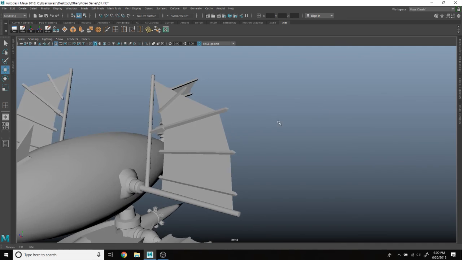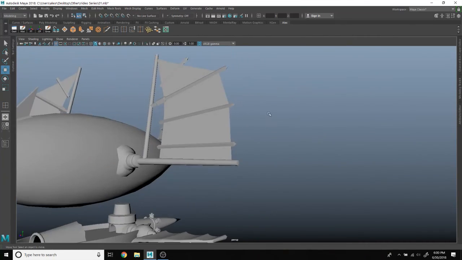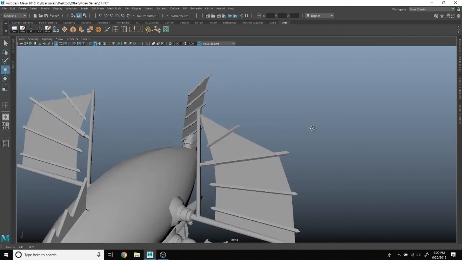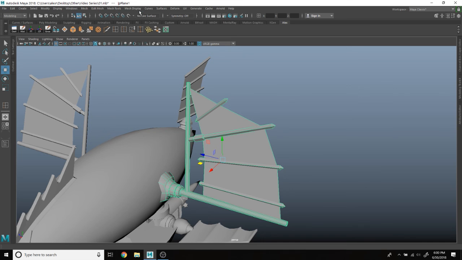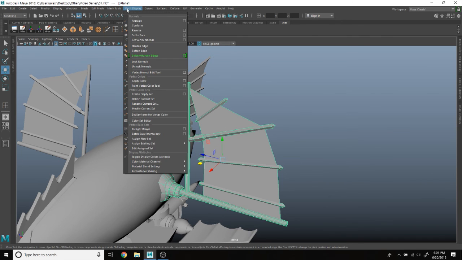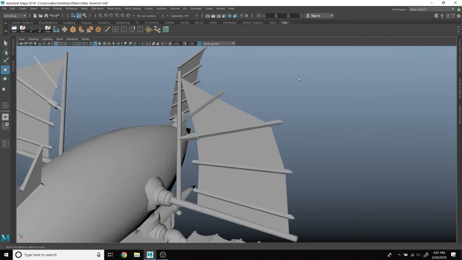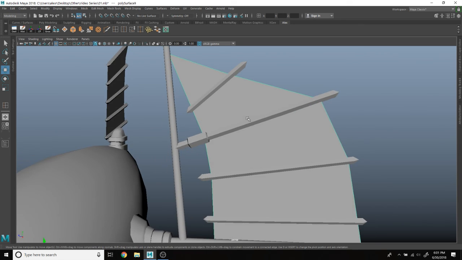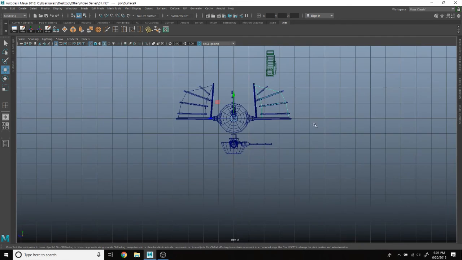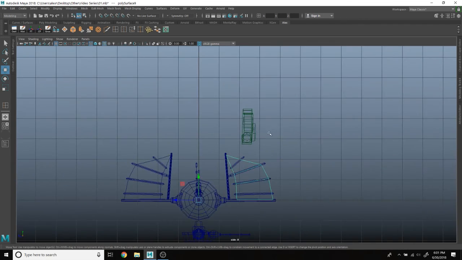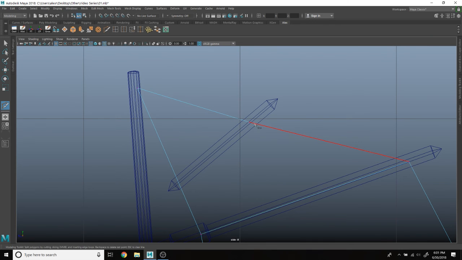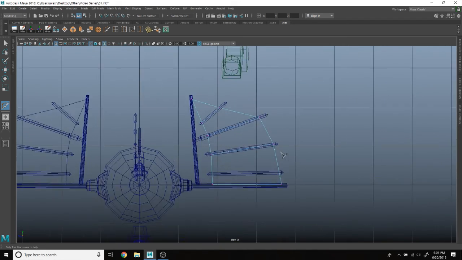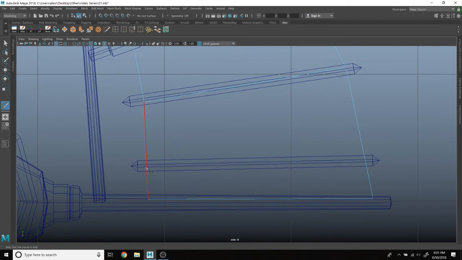very efficient. At least not in the WoW art style sort of way. They don't tend to model all these tiny little bits and pieces. And I think it'll look better if we don't do that as well. So what I'm going to do is first I'm going to go into the front view here. Go into verts. I'm going to connect this guy right there. I'm going to do the same down here.